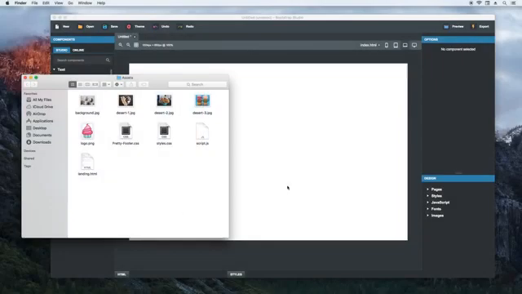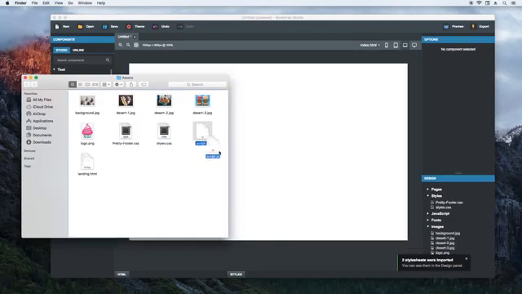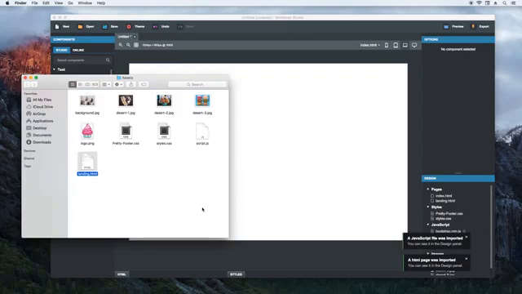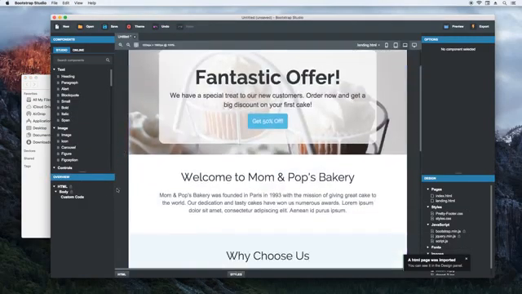It is easy to import images and other assets in Bootstrap Studio. You just drag and drop it in. Let's select and import the images. They are added to the images group in the design panel. Then we'll import the CSS files, then the JS, and finally an HTML page. Now we can double-click to open our new page.